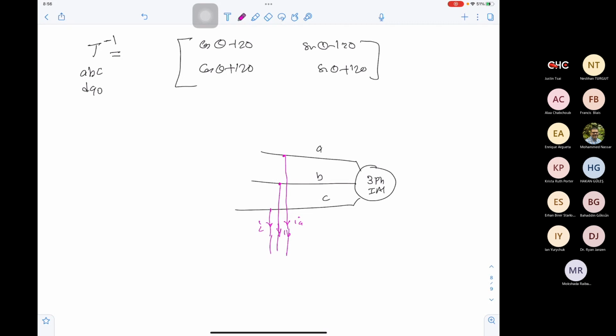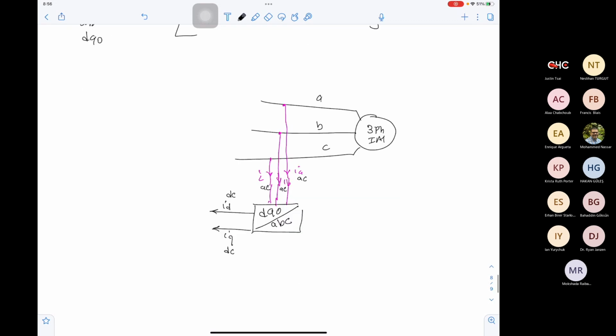Now instead of doing the control using these currents, in this case I would need IA reference to be a sine wave, IB reference to be a sine wave, IC reference to be a sine wave. We are not doing this. What we will do is use the transformation we have, ABC into DQ0. This will give me the equivalent ID and the equivalent IQ in the machine. And don't forget that this ID will be DC and this IQ will be DC if IA is AC, IB is AC, and IC is AC. Make sense what we are trying to do here? And these will be the transformations that we found.